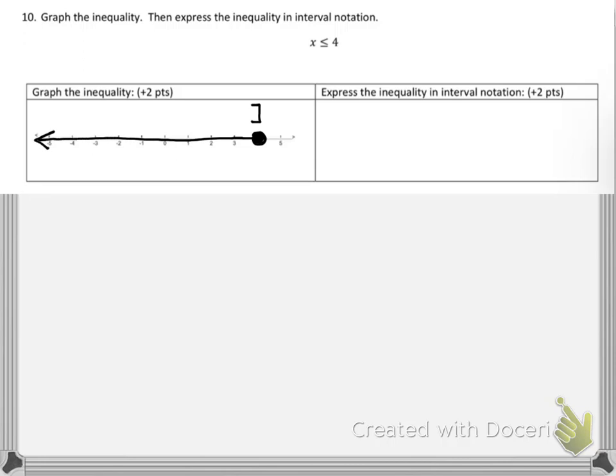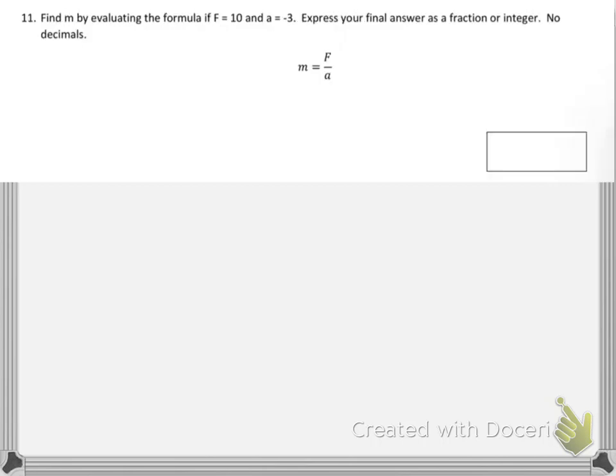Okay, to express it in interval notation. Remember, this left arrow signifies negative infinity. So again, pretending we're a tiny little ant walking along this number line, the first thing we see is this little arrow, which represents negative infinity, and then we would stop walking at 4, and because of that closed circle or bracket, whichever notation you decide to use, we would include 4 in our inequality. So that's it.